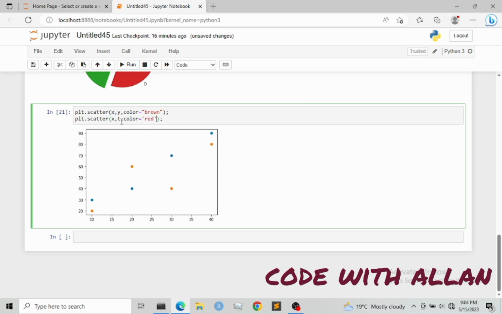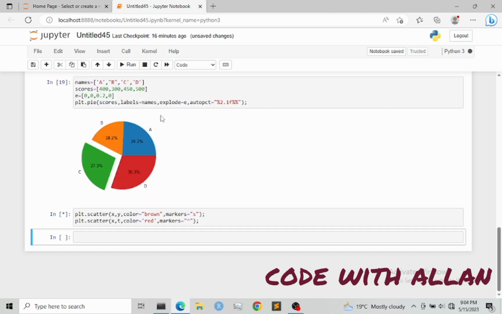And also you can change the markers. So here I'm going to give markers is equal to a triangle. And here for markers, I'm going to give it as S. So that is it. Let's see.